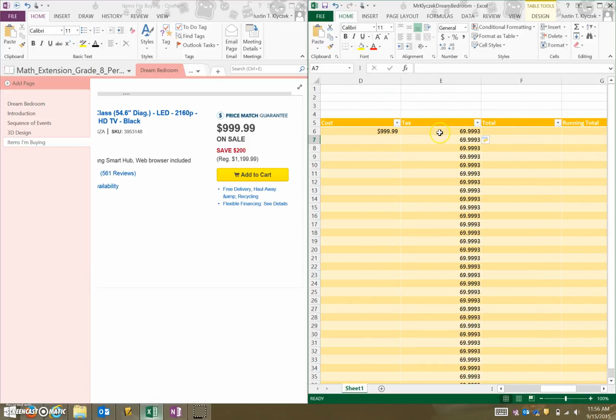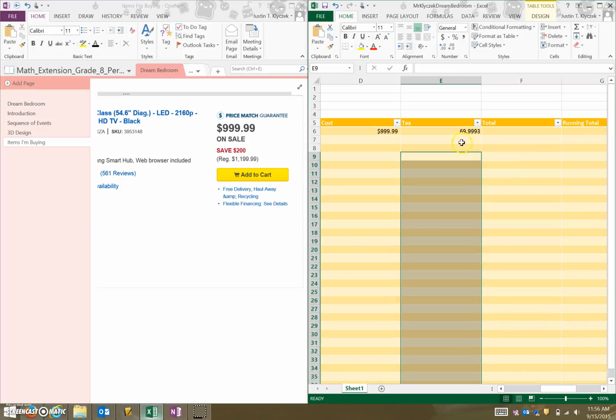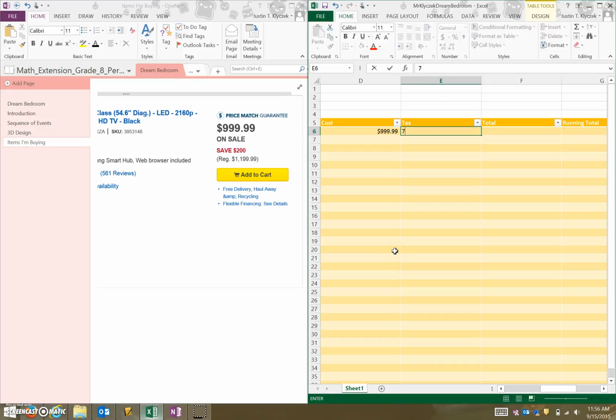Whoa, that did the whole column. It was $69, so let's round that up to 70. I don't know why all those filled out. It's weird. All right, so let's round it up to $70 because it's the tax. Now our total is we add our tax plus our cost and multiply it times quantity.